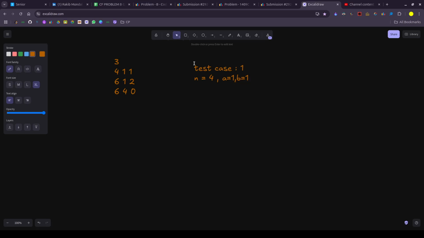The values are 1, 2, 3, 4. I have to build a permutation such that the value which is a maximum, whose previous and next values are smaller, occurs exactly once, and the value which is a minimum, whose previous and next values are larger, also occurs exactly once.